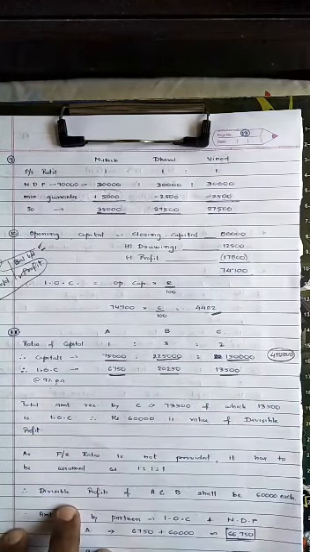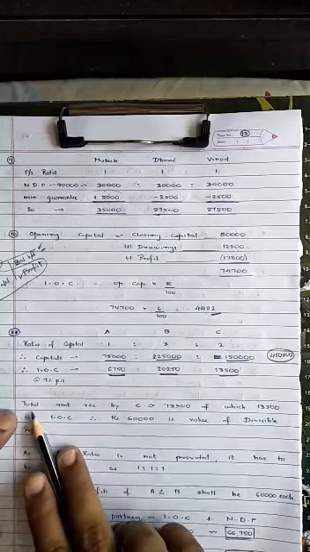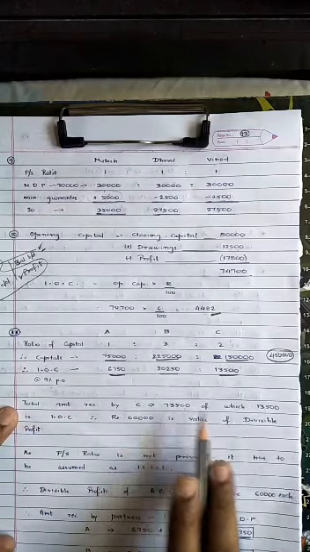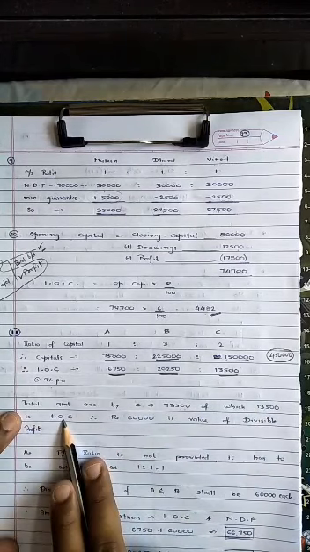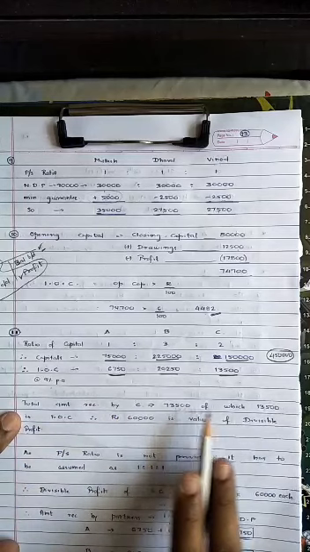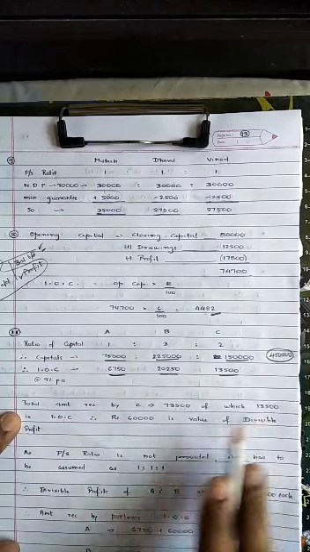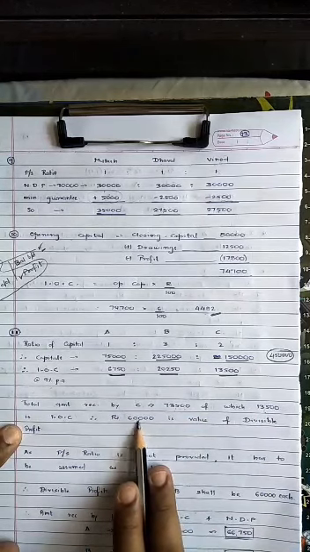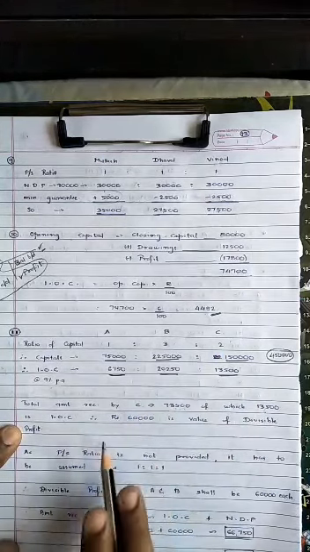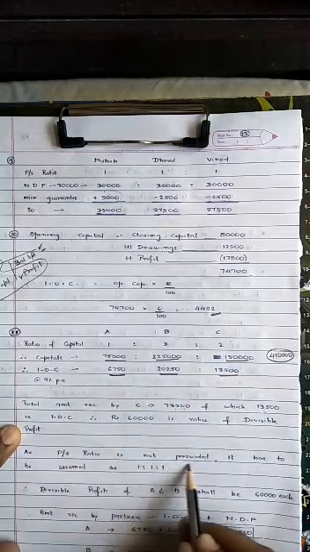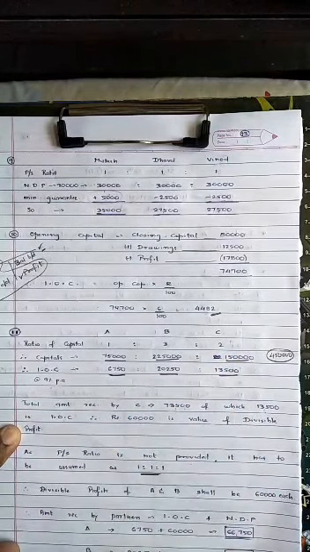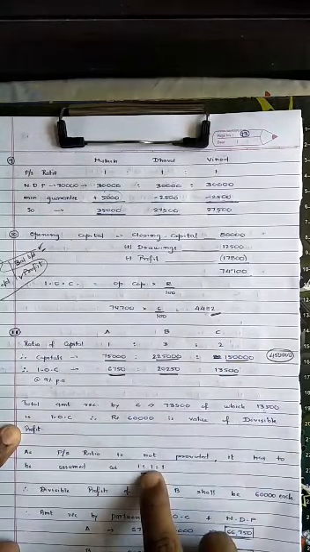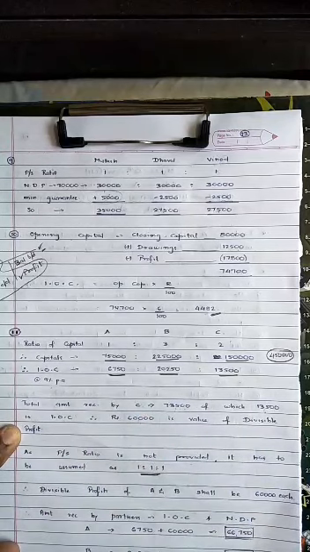Now we need profit. So how to ascertain profit? The second hint given: the total amount received by C is 73,500, and out of this 13,500 was interest on capital. So if 73,500 is total amount received, out of which 13,500 is IOC, the resulting difference 60,000 will be divisible profit. Now this divisible profit was from C's point of view, C's share. And in this question, as we are not provided profit sharing ratio, we have to assume profits will be distributed equally. So if profit of C is 60,000, profit of B will also be 60,000 and A will also be 60,000.